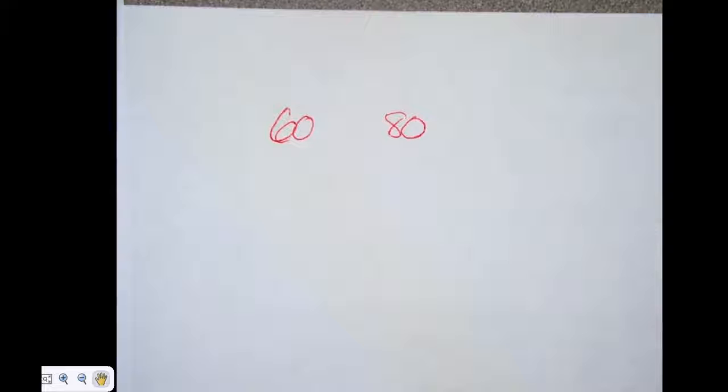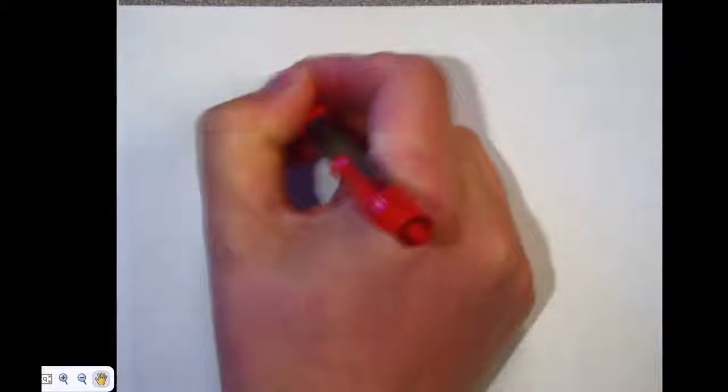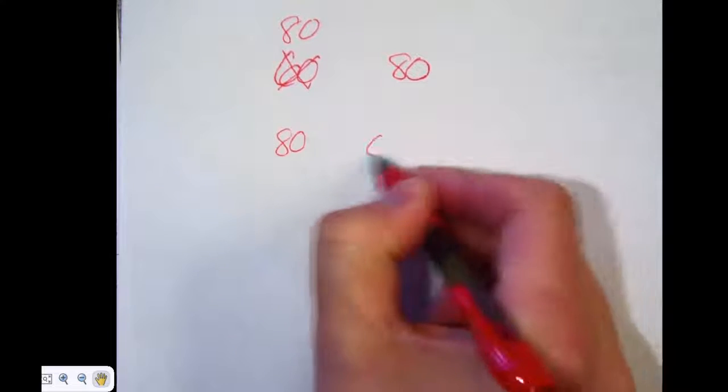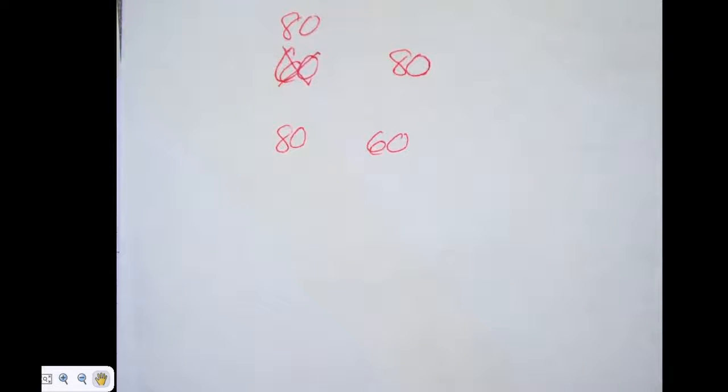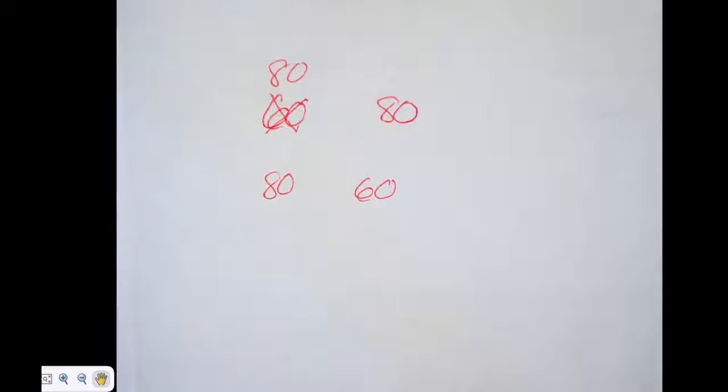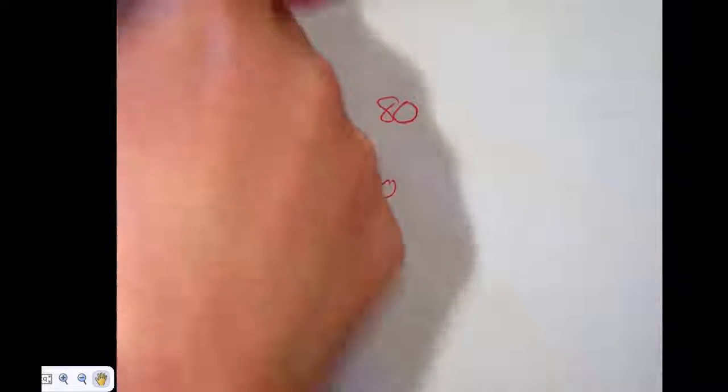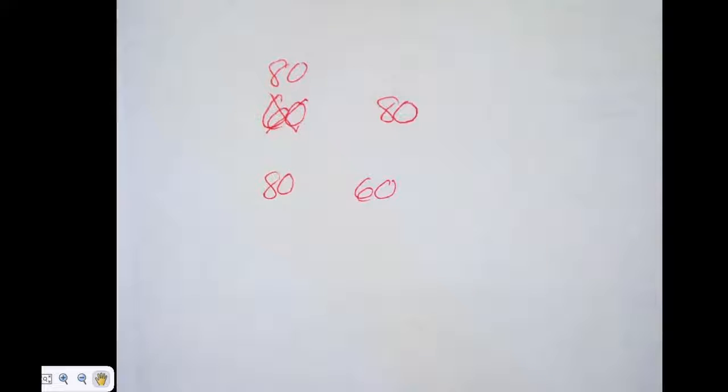So if you got a 60 on this one, you get an 80 on the next one, and you have all your homework in, I'll just go back here and make this an 80. If you got an 80 on this one and a 60 on the next one, I'm not going to go back and make it a 60. This thing cannot hurt you; it can only help you. So if you have all your homework in, and if you do better on this upcoming test, I will apply that score to the previous test also. So that's the corrections for this portion.